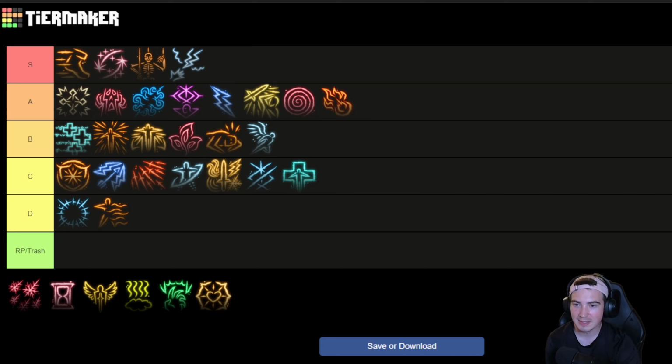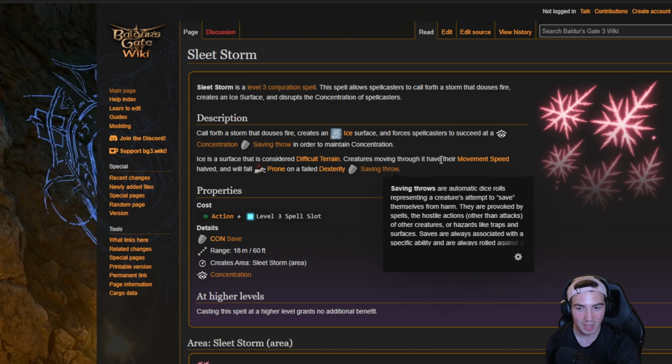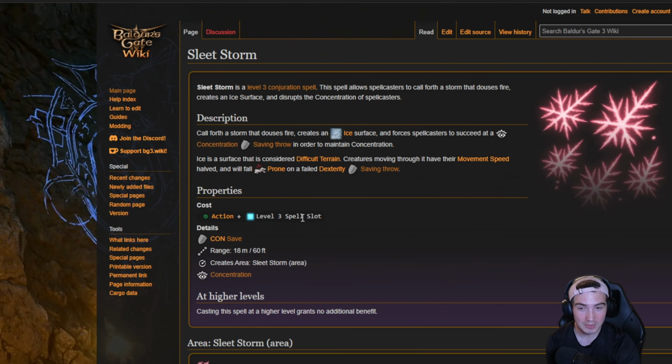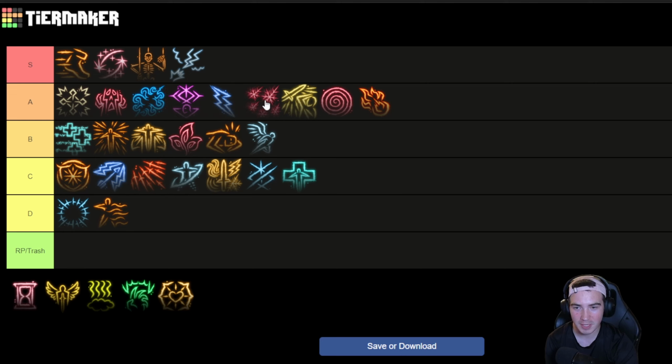All right, our next spell is Sleet Storm. This is a 30-foot or 9-meter AoE that douses fire, creates an ice surface, which causes enemies to slip and fall prone, which basically ends their turn. Forces spellcasters to succeed a concentration saving throw in order to maintain concentration. The ice surface is really good because it's difficult terrain. They move half as much on it. And then again, it knocks them prone, so that ends their turn. So this is a really good spell. And it's got a big AoE, so you can potentially end multiple turns from the enemy. And being able to end enemies' concentration is also very valuable. This is a really good spell. Got a lot of A tier spells. There's a lot of good level 3 spells in the game. I think I'll have to stick it here. I think it's upper end of A tier. It's a really good spell.